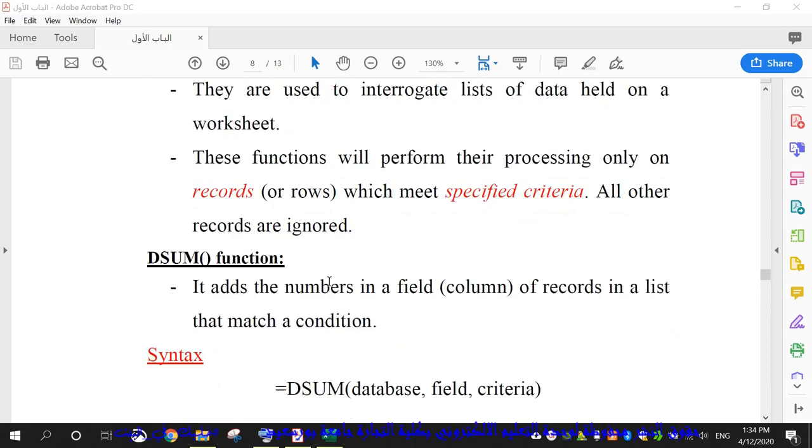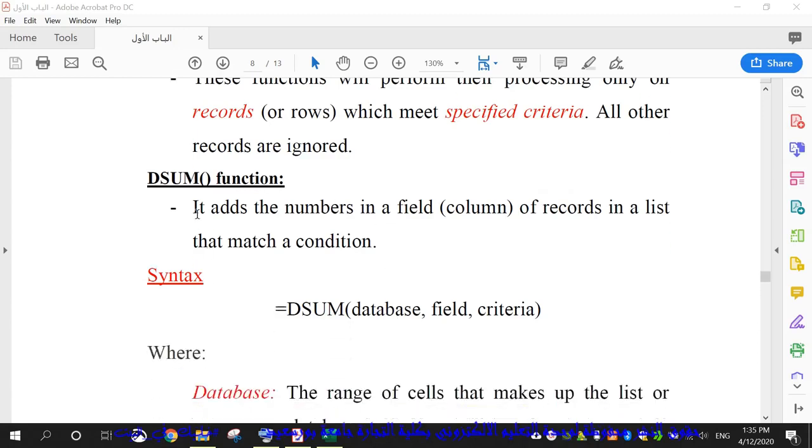Let us start with the first database function, which is called the dsum function. This function adds the numbers in the field or column of records in a list that match a condition or criteria.